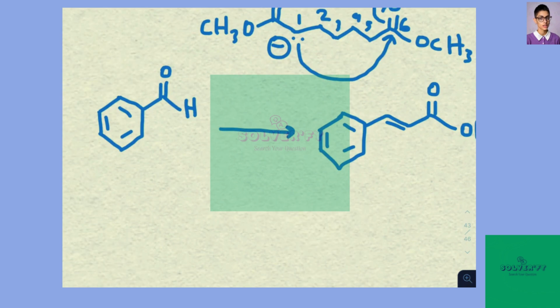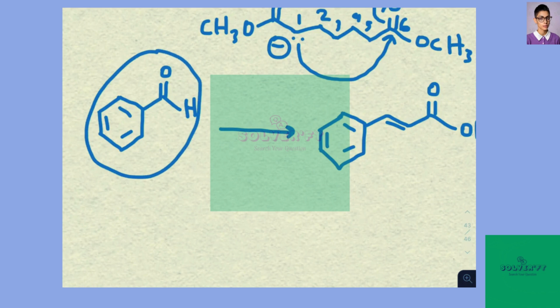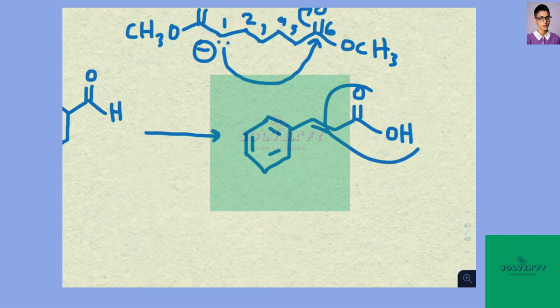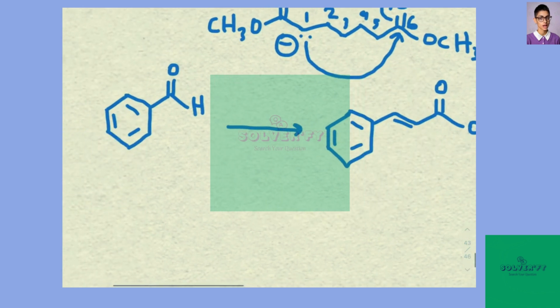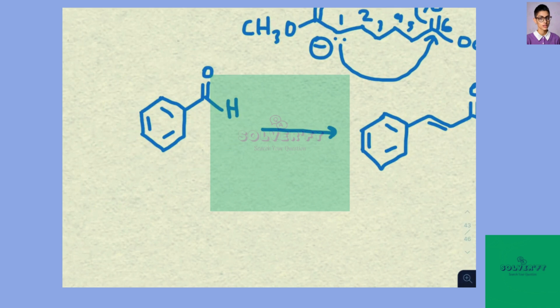Okay, and that is going to be a situation in which we have this compound reacting with another carbonyl compound. Specifically, it's going to be an ester. Obviously we have this carboxylic acid, but we're going to transform that ester into a carboxylic acid. So, for example, I'm going to have the reaction of this benzaldehyde with an ester.